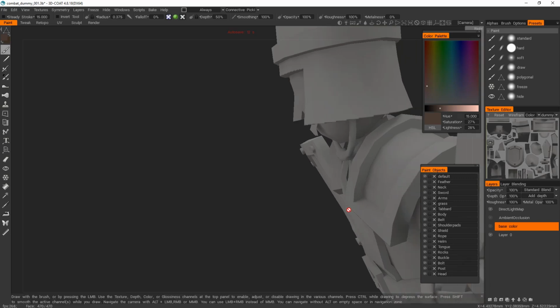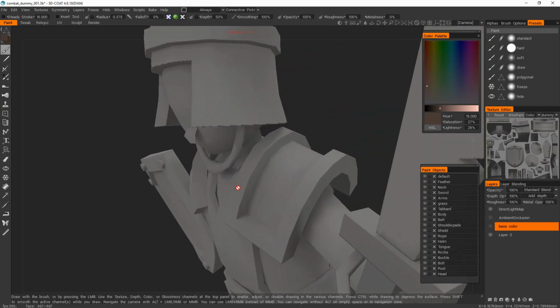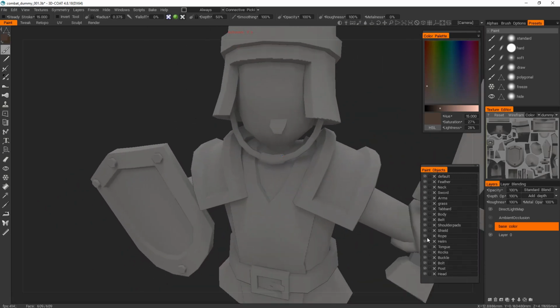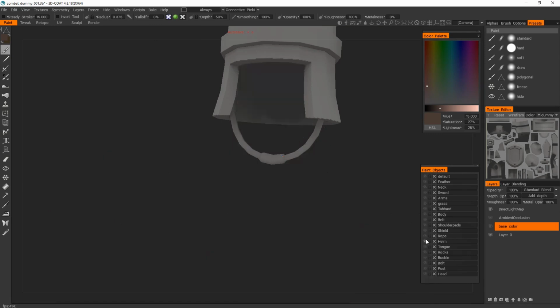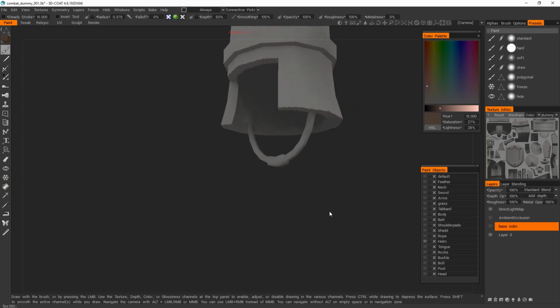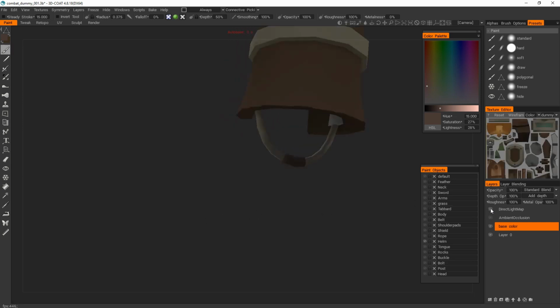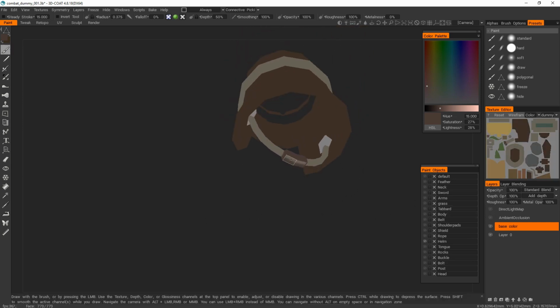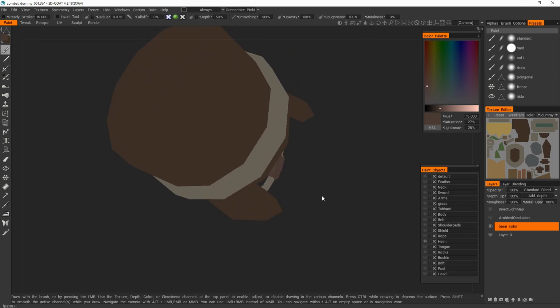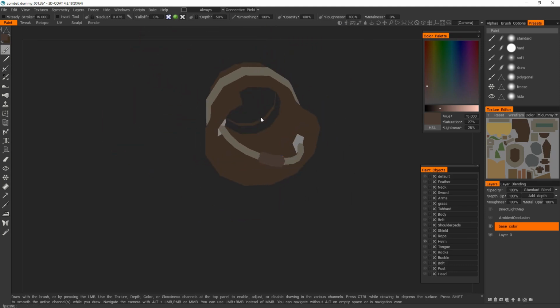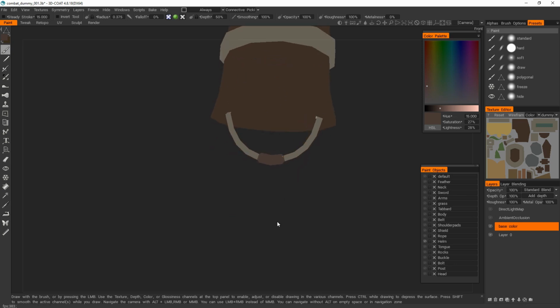And again, by control clicking it, you get to solo it. I'm just going to make sure that I didn't actually paint on that layer. Now we're good. I can look at the base color layer by itself. Say, okay, we missed right there. And then this faded a little. Cool.